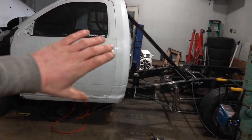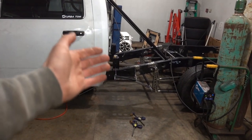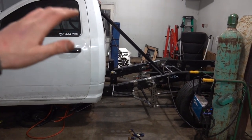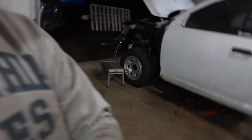But that's going to be a whole thing of, just like the four link, I don't know exactly how it's going to go. We have a lot to figure out. We got people who we've been talking to about different ideas about how to do it, and so on and so forth. But we're going to try and do it in a way that makes the most sense. We'll try and tackle probably the hardest part of it first. And then as the truck's getting ready, some of the other stuff can wait till later if we need to do. So anyway, guys, that's kind of enough rambling for tonight.